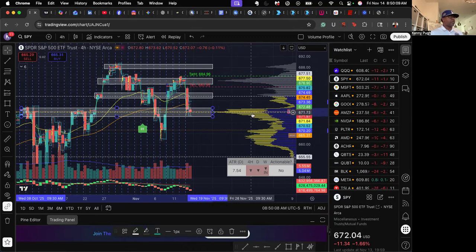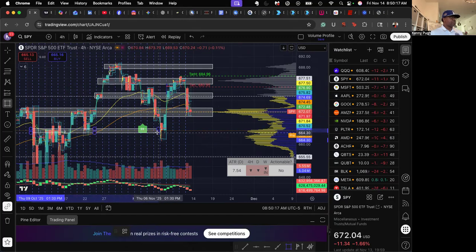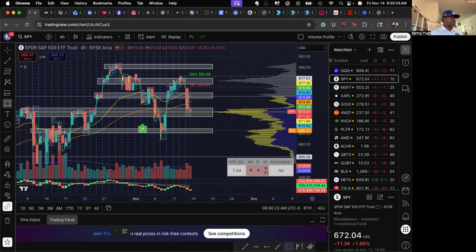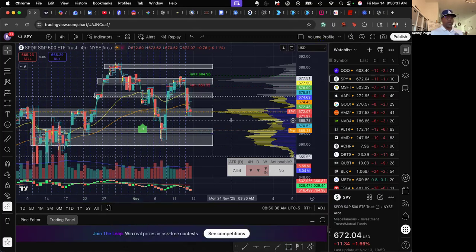Each one of these protrusions represents significant volumes of transactions that have taken place. And I want to capture that. I want to see where those activities have taken place. That way, when we get back to those levels or those ranges, we expect some kind of market reaction to take place at those respective levels. And I want to be aware of it. So this is how I capture that, by using these rectangles, and that shows the high volume node areas.